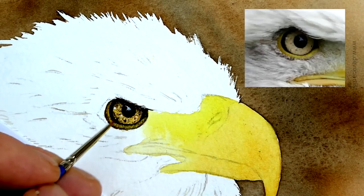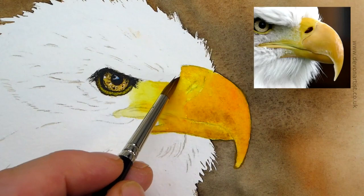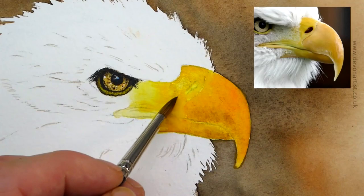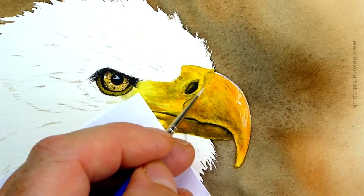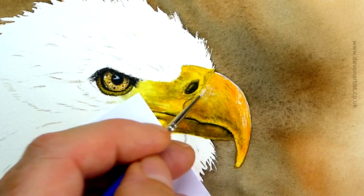I'm going to go into the burnt umber with a little bit of lamp black in it — so burnt umber and lamp black. I want to touch in just using the edge of the brush. See how raggedy my brush looks at the moment, because it's nearly dry — that's why there's hardly any paint on it. And all I want to do is just create a little mark. I've also noticed just by the beak here, coming out this way, it's a little bit lighter. So I'm going to put a bit of watercolor white in there, dragging the brush over the paper — this is nearly dry, let's make use of it.